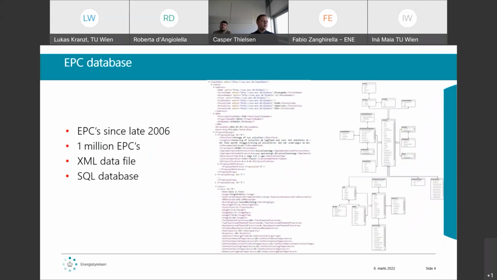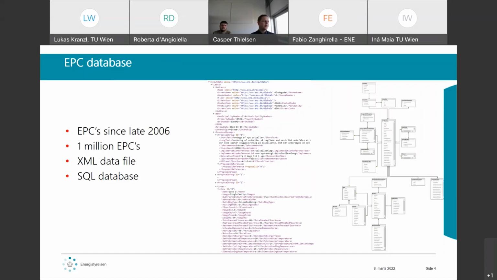First of all, I will talk about the EPC database. EPCs have been made in Denmark since late 2006. Approximately 1 million EPCs have been made, and we have all these reports both as a PDF file and as an XML data file. A small sample of the file is shown here, with all the building data and so on.